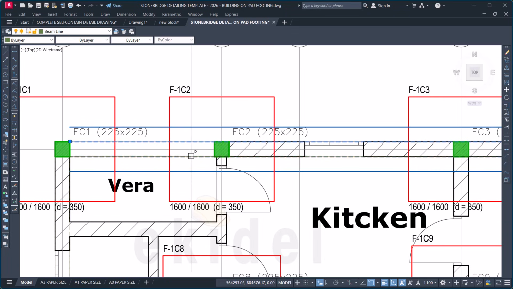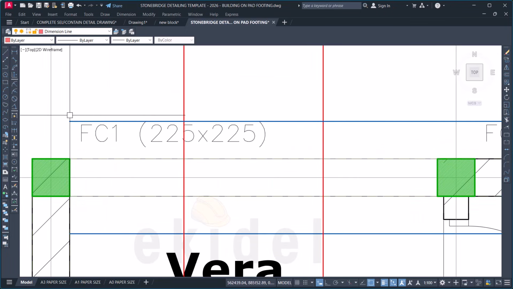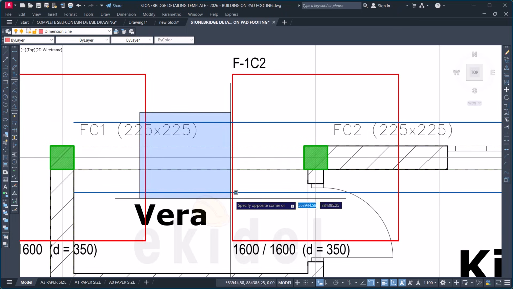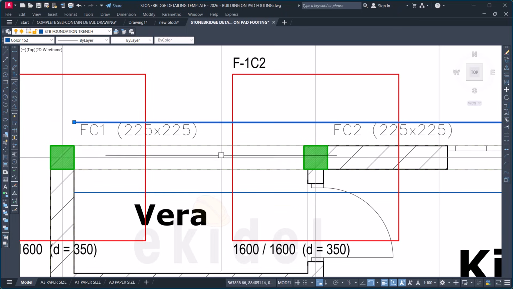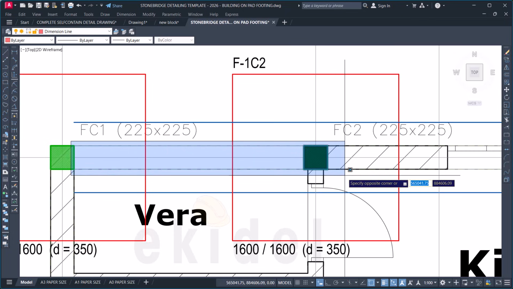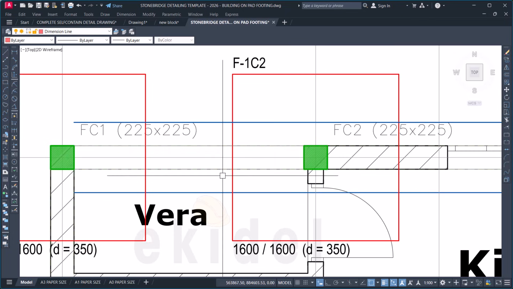So this is our block wall line and this is our trench line. This is where they are going to dig. They are going to dig like this, the whole area between this place and this place. That's how they will dig. After digging, they will lay their block wall at the center, in the middle of that digging. But they are also going to apply blinding on all of this. Blinding means a lean concrete.